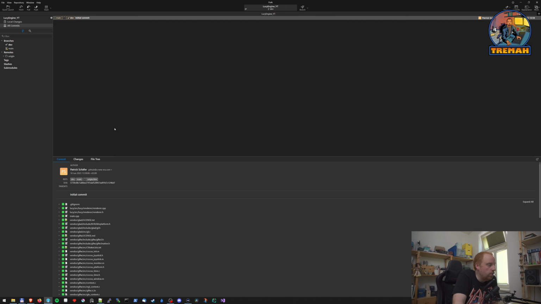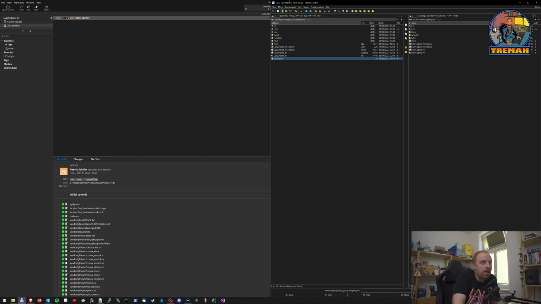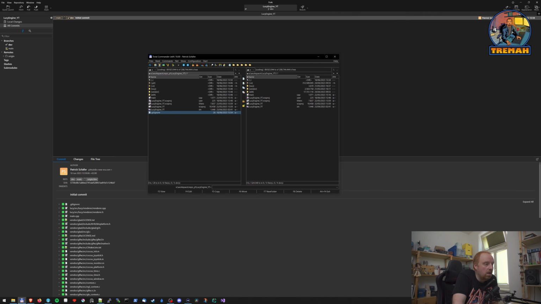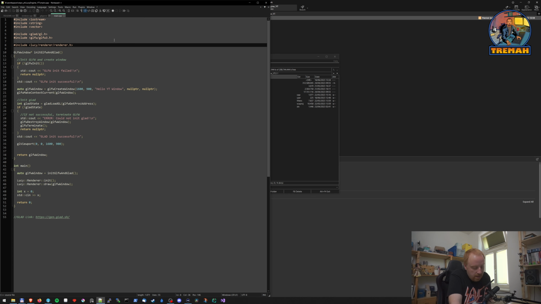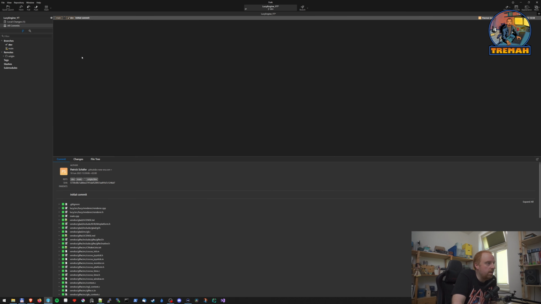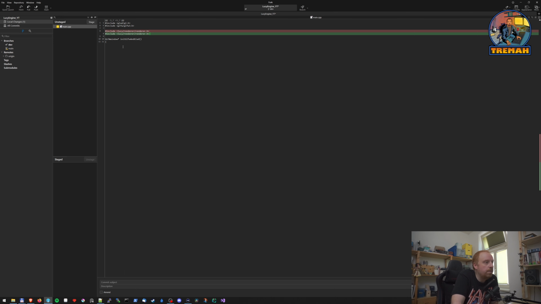But I want to show you the workflow of what happens if we change a file now. So I'm just going to go into the Git repositories directory, and I'm going to open the main file in just a text editor. We don't need Visual Studio right now. And I'm just going to add a space here, a white space. And now main.cpp should turn up here. And you can see that I added the white space here, and I can now stage the file again.